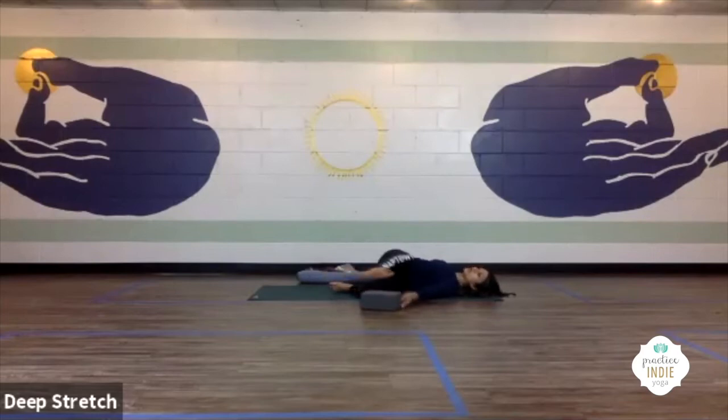Letting the left knee drop over, the right foot can rest on your block. And then gazing up to the ceiling and over to the right if you'd like. Maybe bending the elbows, maybe keeping the arms long, lifting them above shoulder height. That might feel right today on the side.